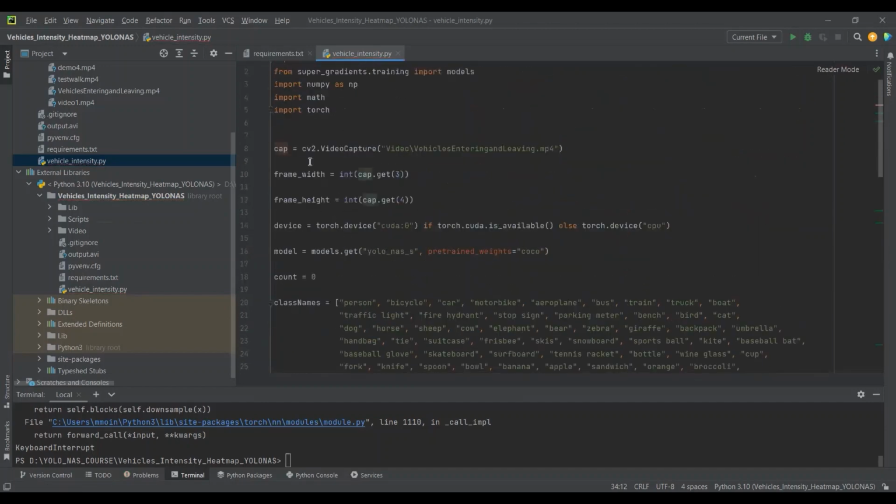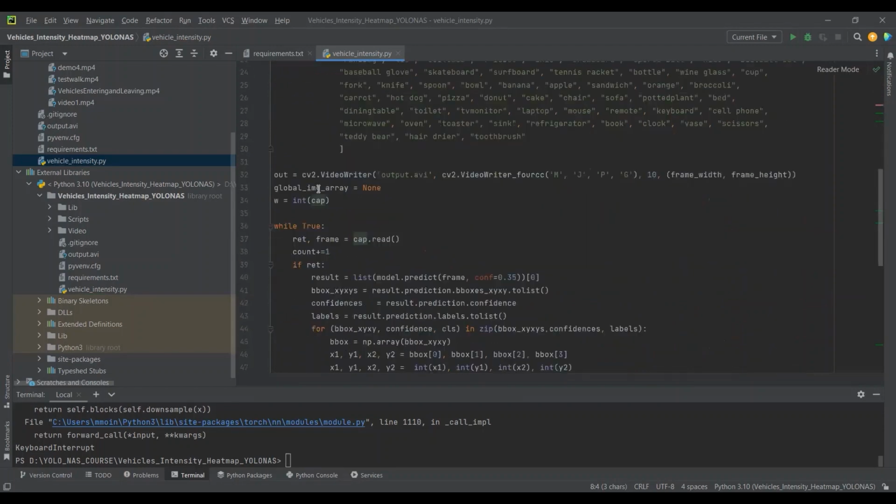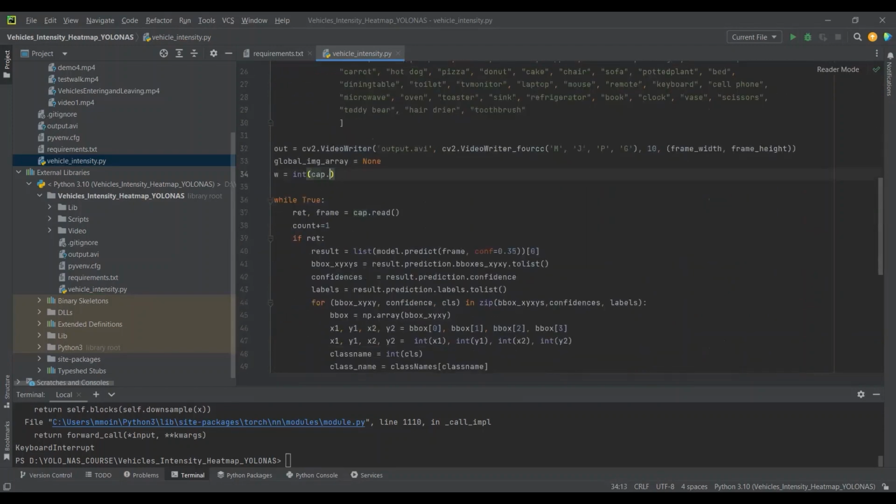cap.get, because we have saved our video in the variable cap. So I will write cap.get over here and I will define cv2.CAP_PROP_FRAME_WIDTH, and here I will define the frame width first.